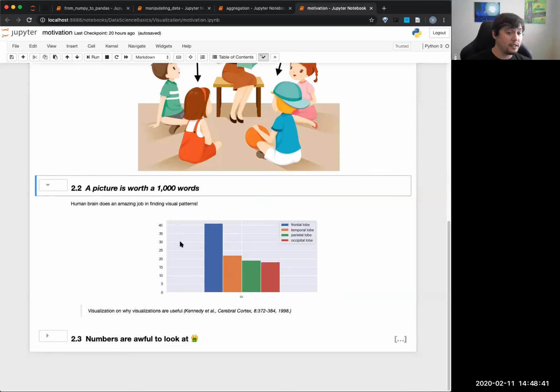But if I gave you this, this gives you a huge amount of information versus me just giving you a number. And you're like, okay, if you gave me the exact numbers, I probably could figure it out. But imagine having many, many data points and just giving you a spreadsheet of information. That's not going to be super useful to someone, right? So visualizations allow us to very quickly look at this information and convey that information to other people. I like to say that we're a visual species, that we really take in a lot of information visually.